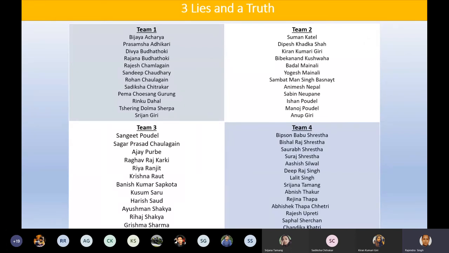So let's pick team three. Anybody from team three who has not given their answer? Let's make it challenging, guys. Who would like to volunteer for team three? Team three is really lagging. We heard from Sagar and we heard from Ria, but others, I don't know if they're even present. Rihaz, I think I heard from you as well. Do we have anybody else from team three who would like to?